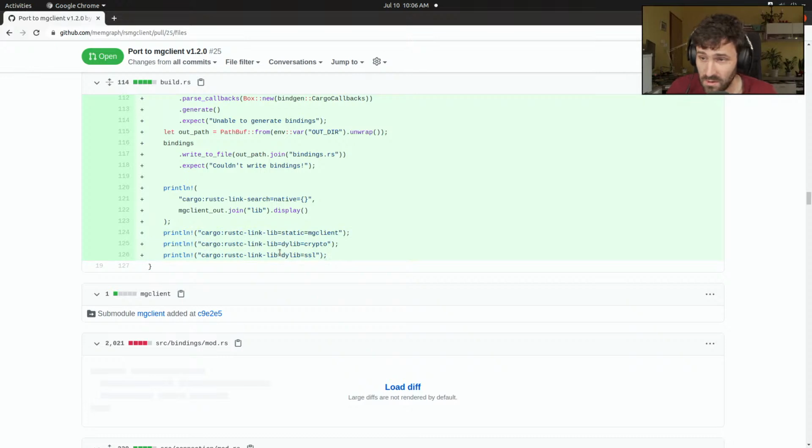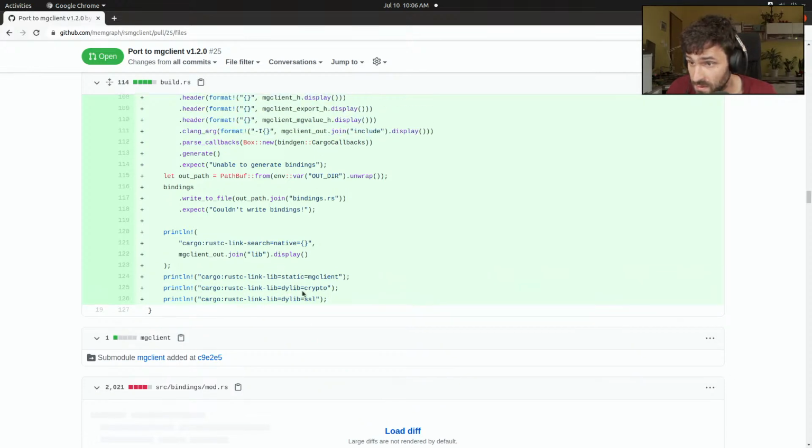I think that's the wisest decision we can make, since MG client is more or less static code. It doesn't change often, and I think it's okay to recompile the whole Rsmg client code in case MG client changes.